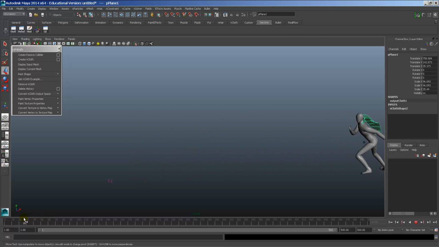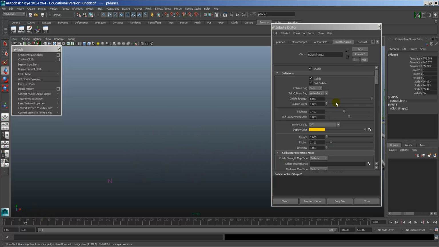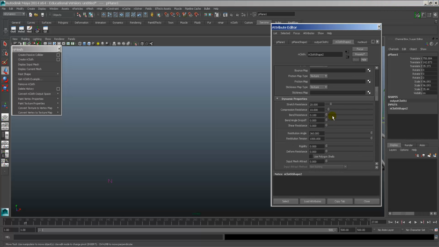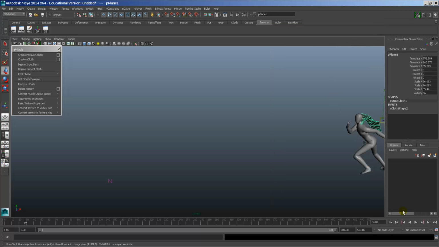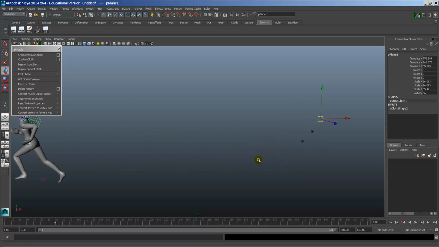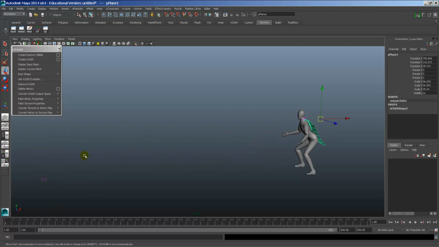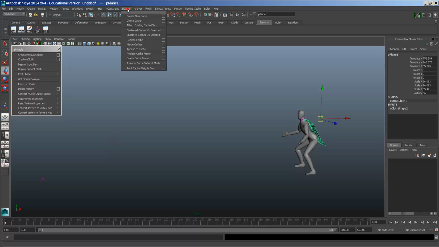So if I click back and forth now, I have that animation saved. So if I were to go in here and just do something crazy and take the bounce and the friction up and the stickiness up and take all my parameters and make them just crazy, and I rewind it and hit play, I'm going to get the same animation. Okay, because this is basically locked in. This is not going to change at all. The only way I can get it to change is to go up here and say delete the cache or disable it. And now I hit play.